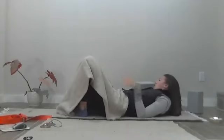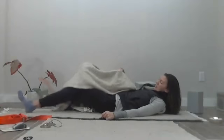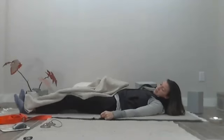So now if you're on your back, if you're in banana pose, then bring yourself over to the right side of the mat. Then bring your feet to the left corner and your arms up and overhead to the upper left corner of your mat. So you're like that crescent moon or that banana shape, opening up the side body.